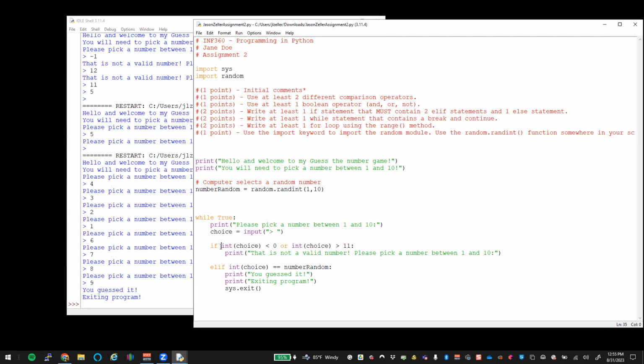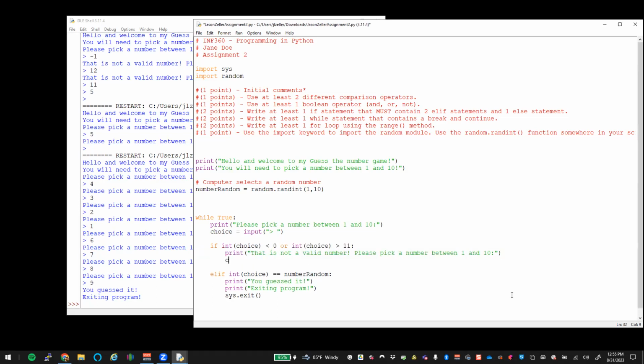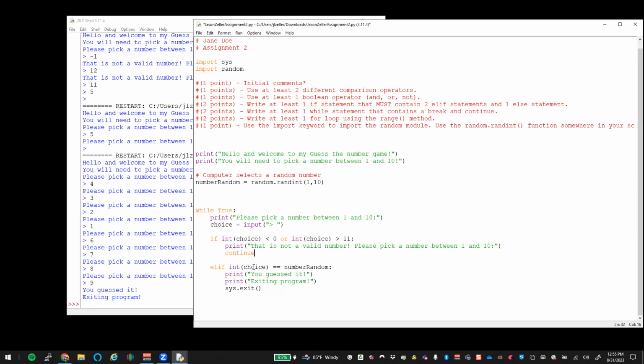So we want to check right away whether or not that input's valid. If not, immediately have them restart the program, right? In which case we can say continue here, and it would just restart them back over in the program. If they actually pick the random number, we'll then tell them they got it and exit out. Then we can do some other checks. Let's check to see if the int of choice is greater than the random number. We can print you are too high. And then we can pick again, right?